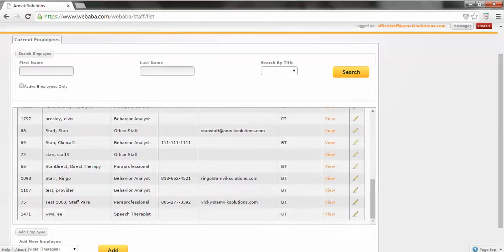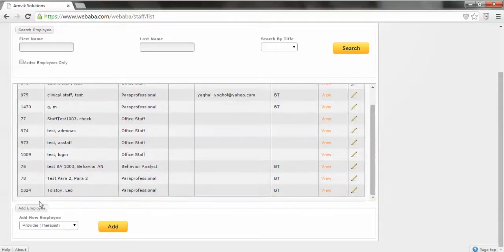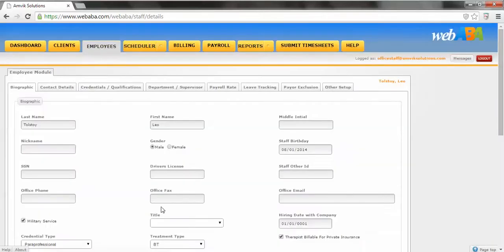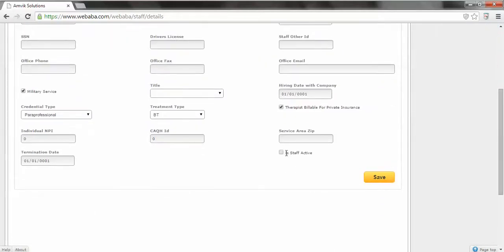So what you do is deselect the checkbox and search for your deactivated employees to make sure whether or not he's already been entered into the system and deactivated, and that's the case. We're able to see him here, so you know that he is deactivated. That's the reason you're not able to see him. You click anywhere on that row to go into the therapist profile, and the default screen is the demographic biographic screen. At the bottom of the screen, you have the checkbox called Is Staff Active? And that's deactivated by deselecting the checkbox.